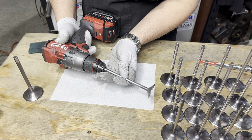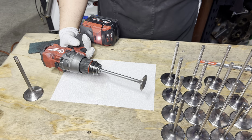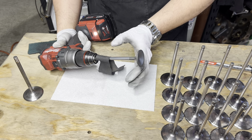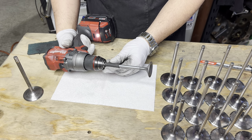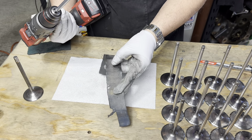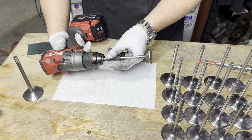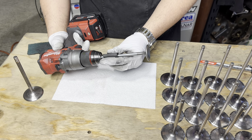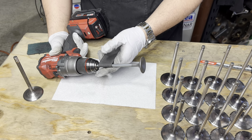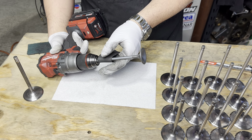So all you do, chuck it up in your drill, turn it fast. We don't want to leave a crosshatch on this. We just want to leave a nice, smooth finish. And the worn out emery cloth is an important factor here. I'm sure you could use a fine brand new emery cloth or a nice fine piece of sandpaper, but I think that would be a touch too aggressive. This is only 240 grit, but it's all clogged up. The abrasive's very worn out. So that tends to be the best for polishing.